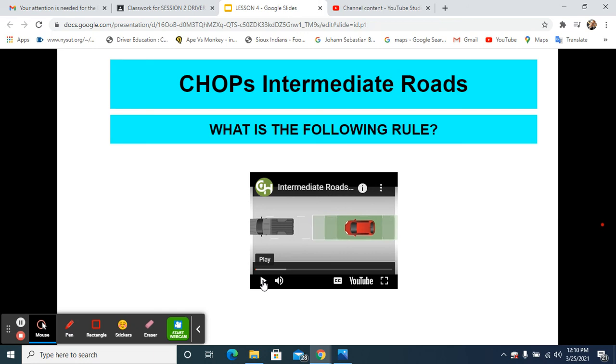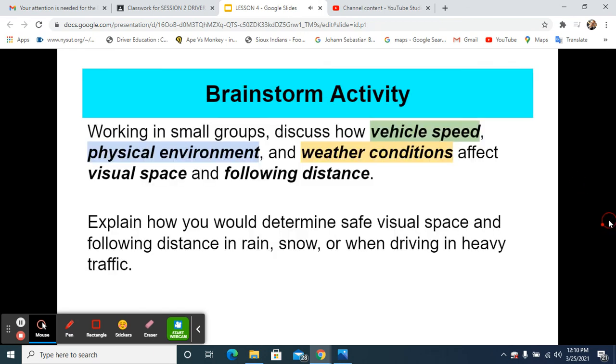Being able to identify, create, and monitor our space cushions is key to safe driving, defensive driving, because it almost always allows us enough time to bring our car down to zero or to make some emergency maneuver to avoid some collision of some sort. Okay. So this is vitally important. It's one of our very key ingredients to driver education. It is critical to leave... I can move. There we go.